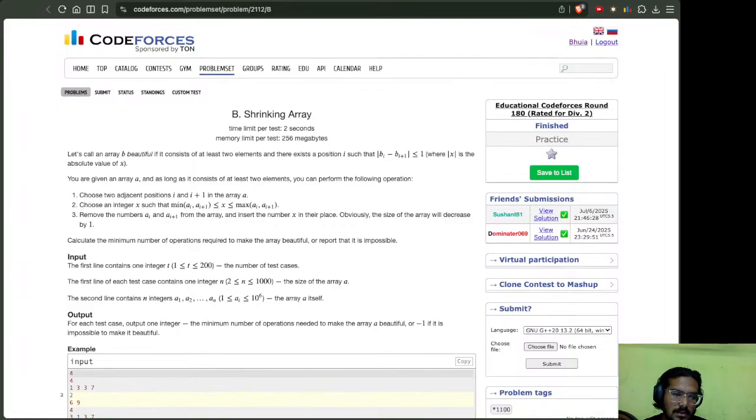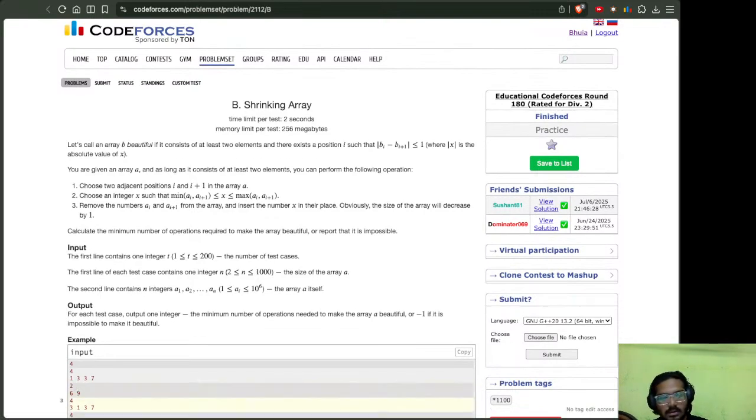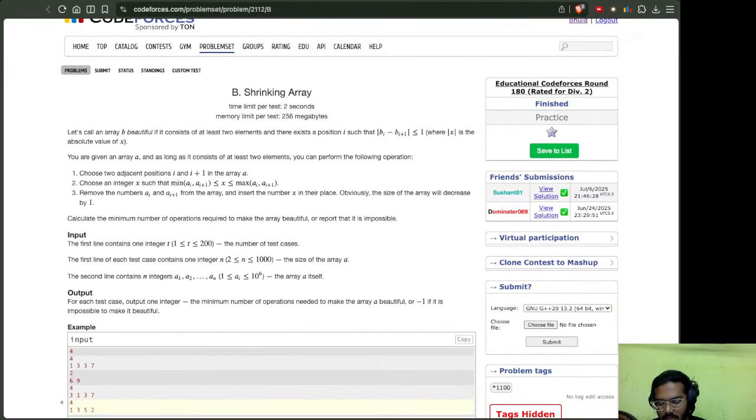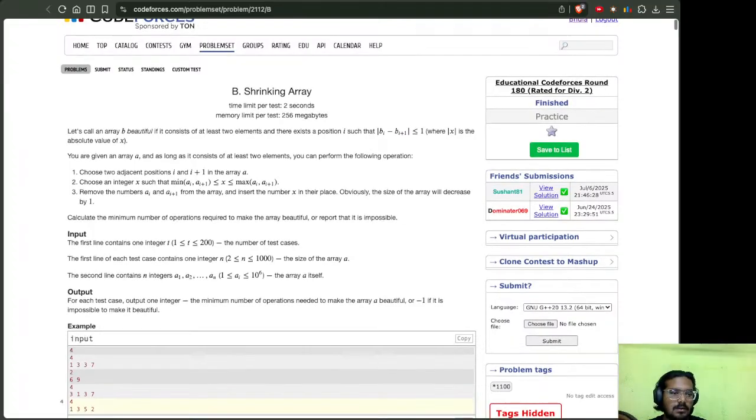After that, in 3 1 3 7, these are not adjacent but can be helpful, right? So we can make 3 out of it. That also takes 2 operations. Then 2 1 2, and in the fourth one 1 3 5 2. So 1 3 1 2 3 and 5 could be a kind of help if they were arranged in a certain way, but here they are not arranged. So we can make just 2 elements equal to 1. We can make this 1 and this 2. The work is done in 2 operations.